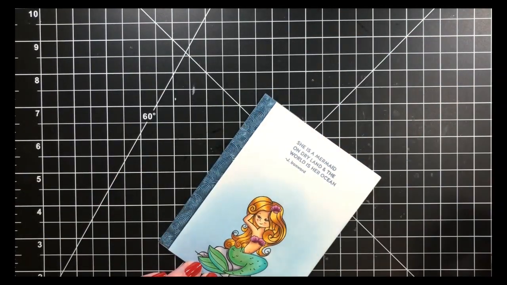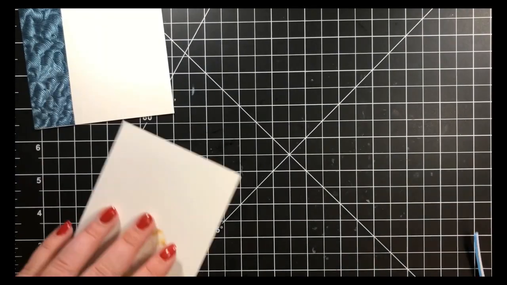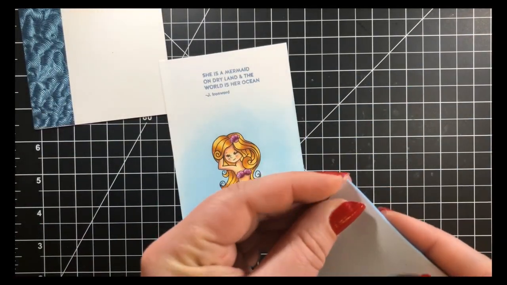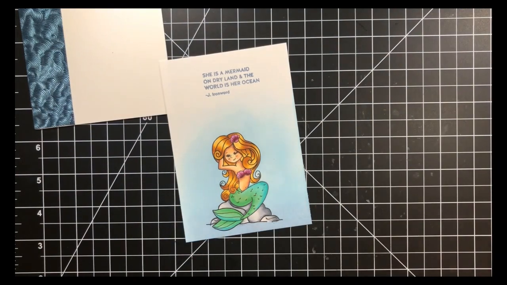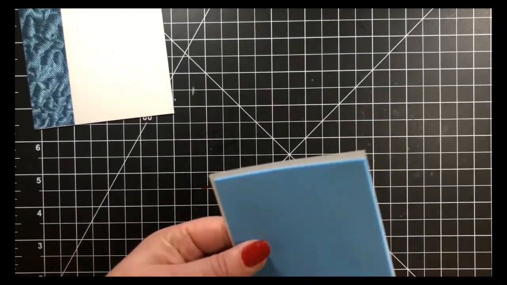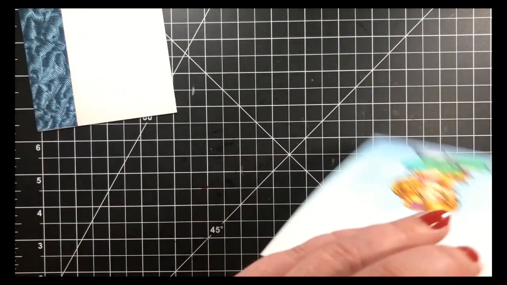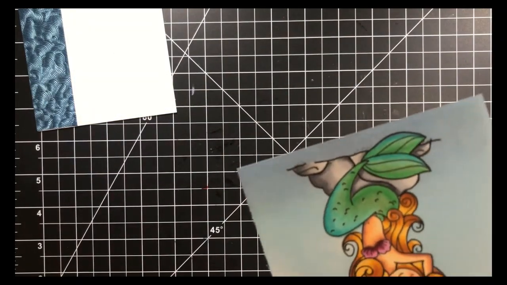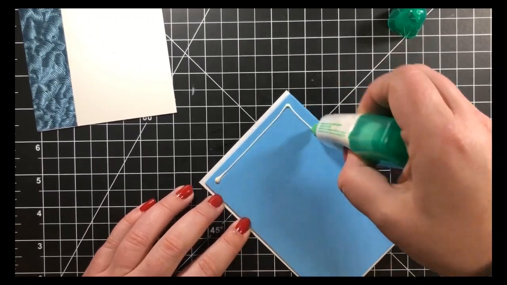And for my card panel itself I took a piece of Fun Foam and this is the adhesive Fun Foam here and I use my Tombow Mono Multi Glue to adhere the foam itself to my card base just because it gives you a minute or two to kind of move it around if you need to rather than using a double-sided tape once that's down it's down it's not going anywhere.